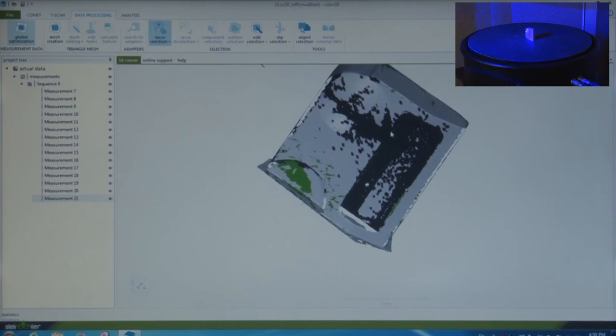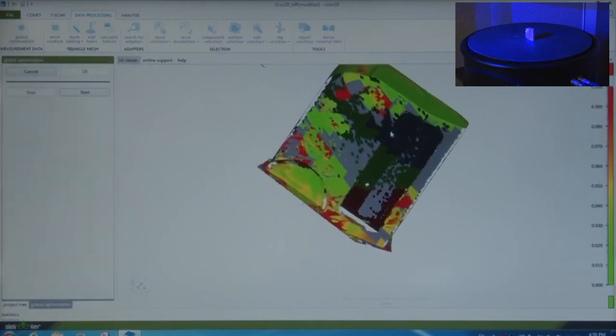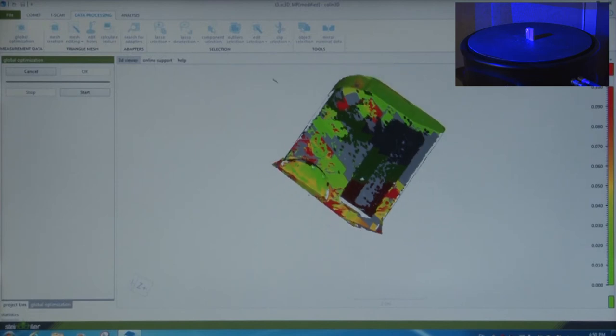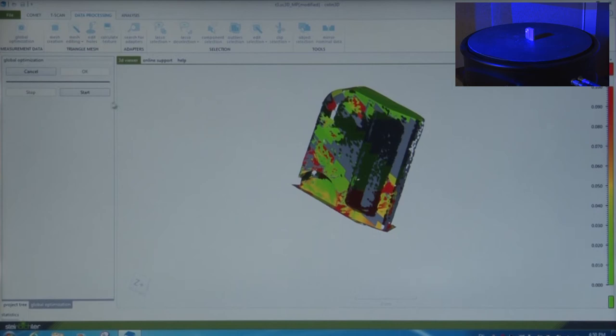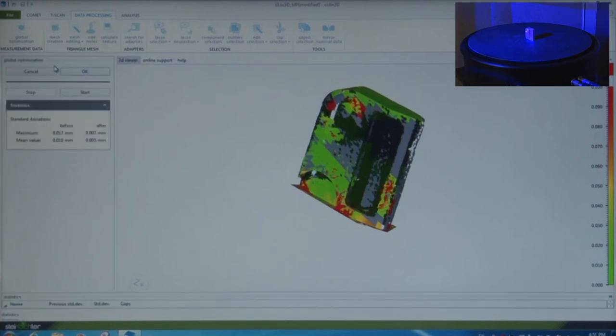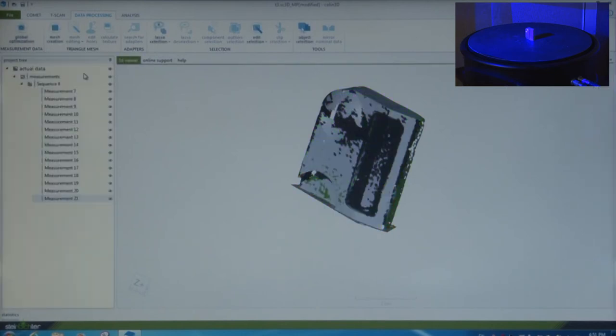So we can also now do the global meshing. Global meshing means overlapping all the different orientations' data and meshing them together. Meshing them means putting them together. It has now collected the whole data and the global meshing has now been taken. So they are different colors. I'll just let you know what these colors mean. From green to red, it is showing different colors, and it is also showing the gray areas here. Global optimization is the global alignment.